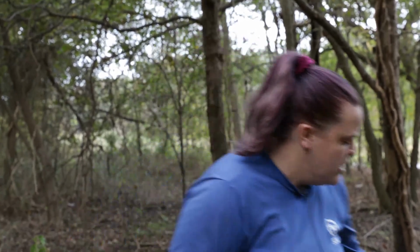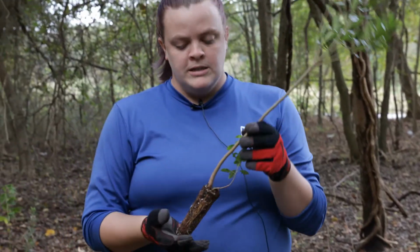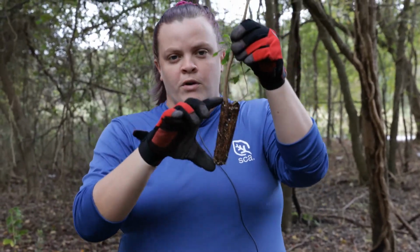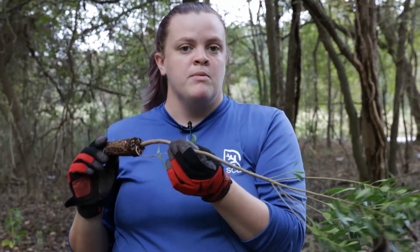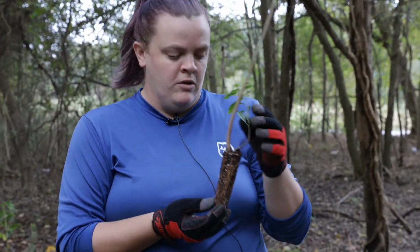So the first step of planting a tree is to dig a hole about 2 times bigger than the size of your root ball. If you look at our little saplings we're going to plant here, our root ball is only about 4 inches long and maybe 1.5 inches wide. So we only need a hole about that big to hold it in the ground.